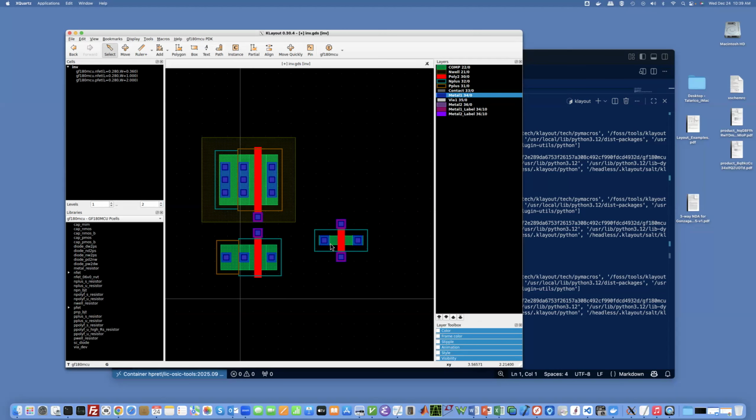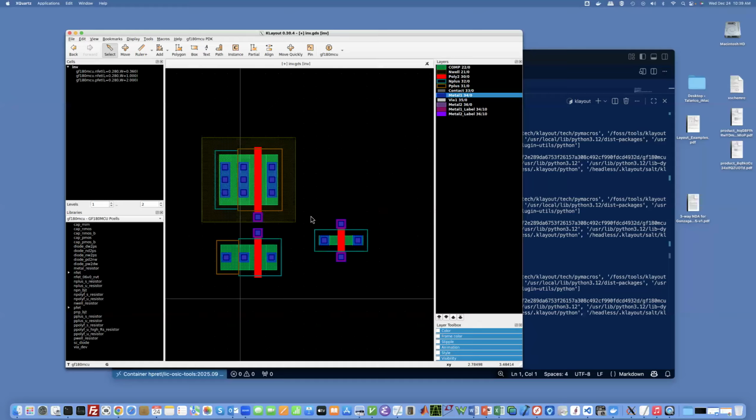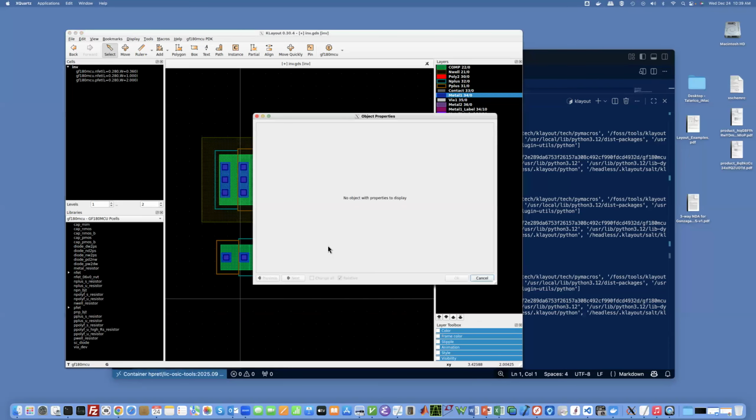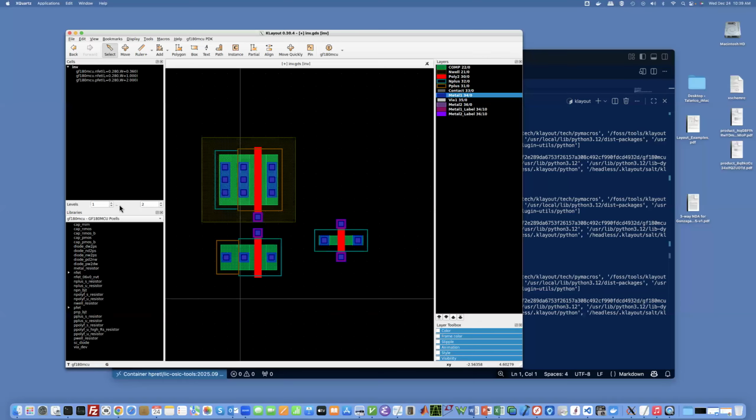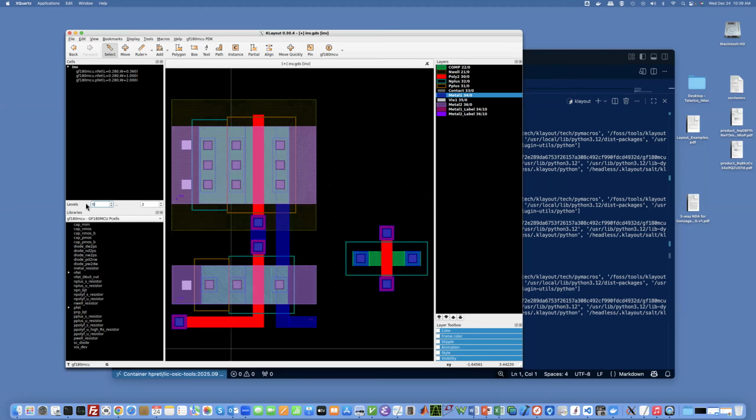Now, if you select it by dragging the mouse over it, well, maybe I'm having trouble because I changed the visibility rules.